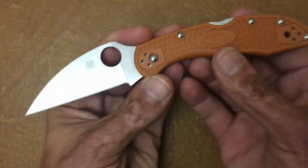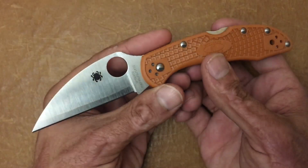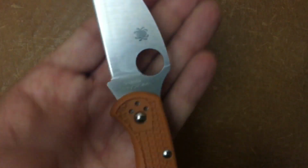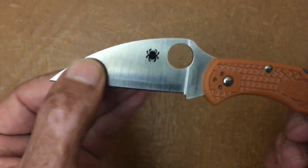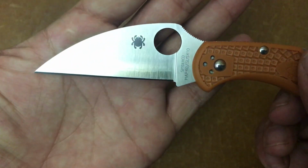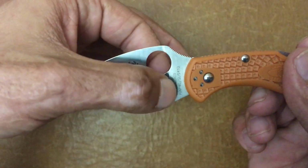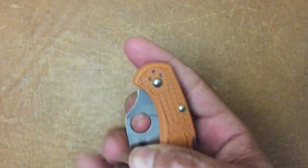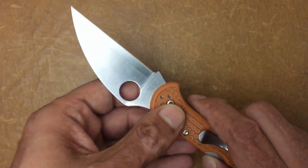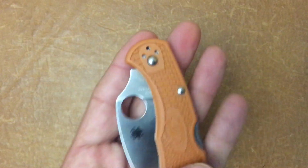Another sprint run that I was happy to pick up is my HAP40 Delica Wharncliffe. I've been wanting the Warny Delica, but didn't want just a plain Jane one, and my local shop had the HAP40. There we go, with the nice cladding. HAP40 with the SUS410 cladding over the outside. I learned a lot about that from Big Brown Bear here on YouTube and Triple Handmade on Instagram. So I might do a video about that. Me and JT have been talking about it, why this one's clad and the REX 45 isn't. I found out some cool information about that.